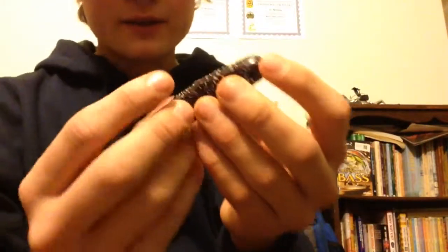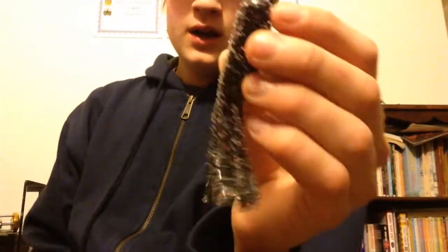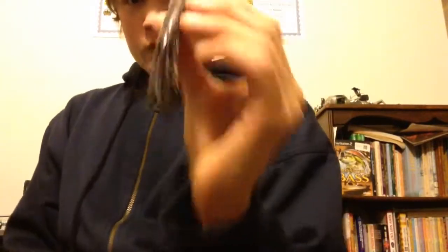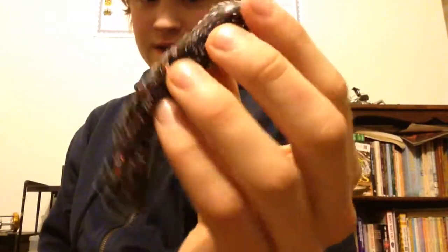Number nine has definitely got to be the Zoom Tube. Day in, day out, these things catch fish. Just a 3/8 ounce head — got a lot of smallmouth on these, I always do. Great bait. If you don't have a pack, you should, because these things work really well.